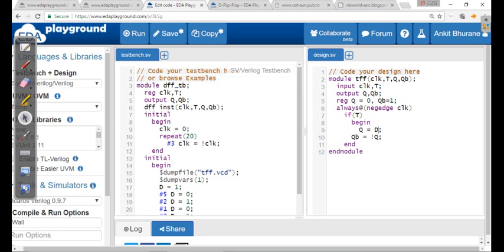Then Q equals to Q bar. Because this is happening sequentially, this is what we should do. But if it is not happening sequentially, if I am writing this kind of assignment, then you have to be careful.